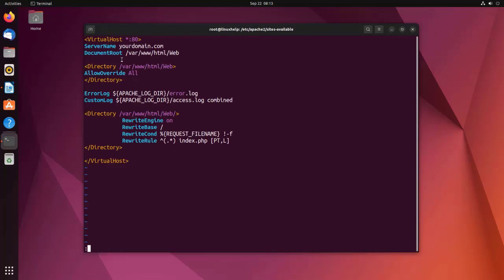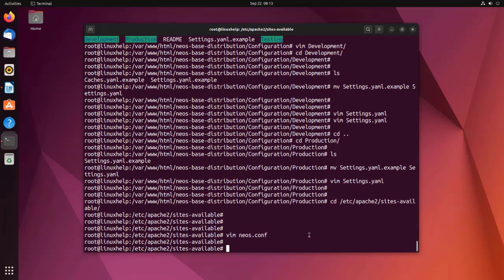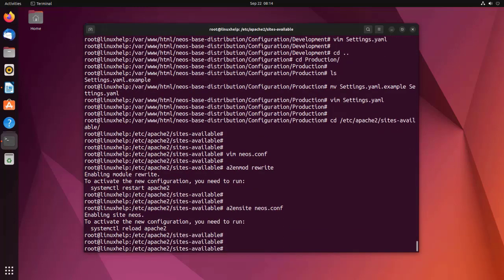Now save the file and exit. Now I am going to enable the Apache configuration for NEOS. Now I'm going to disable Apache default welcome page.